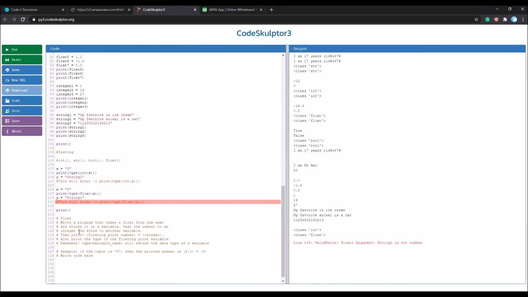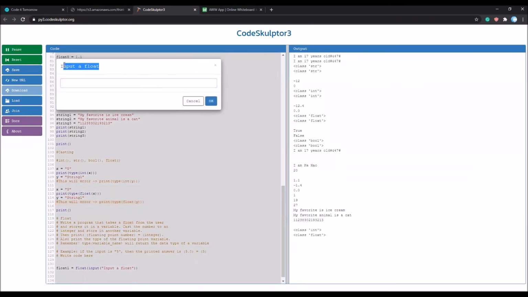So the first thing we're going to do is make a float variable. So float1 or whatever you want to call it. float1 equals float of input. Remember, when you put something inside the input, it's going to be here in the header.